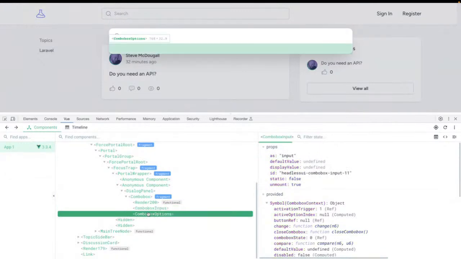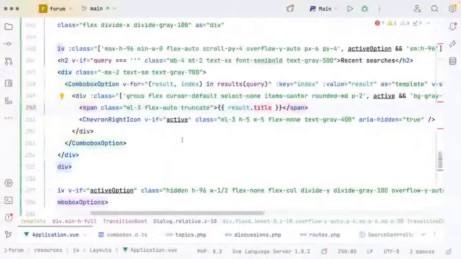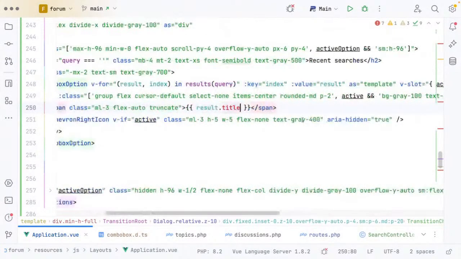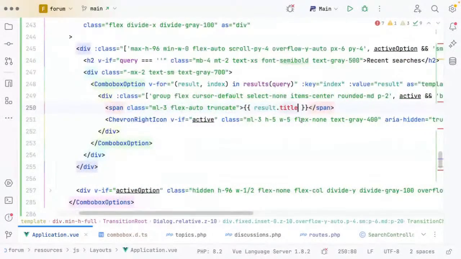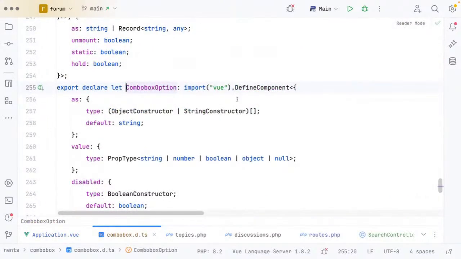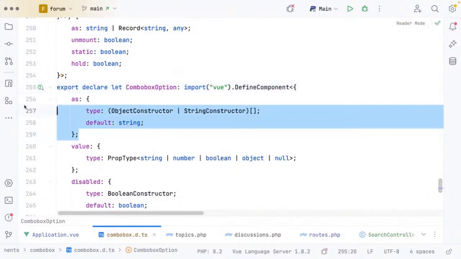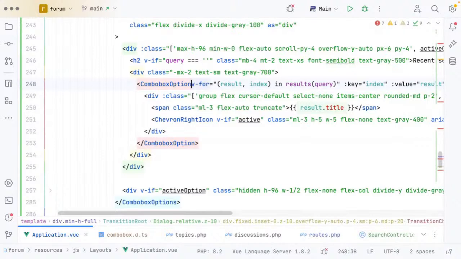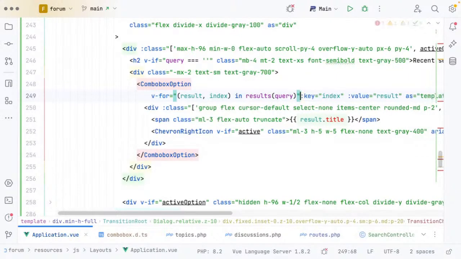There's the input. There's the options. There. Why is this just being this? Why is that not coming out? Key, value. So anything else that I need to pass through to this combo box? Done an as template. Yes, we've got you. We've got you covered.